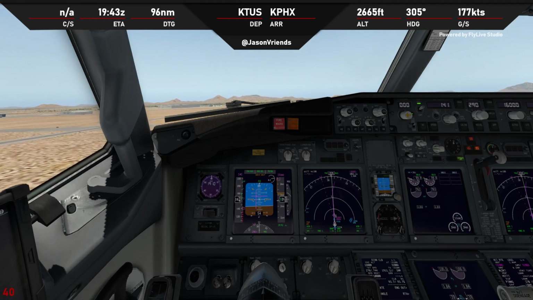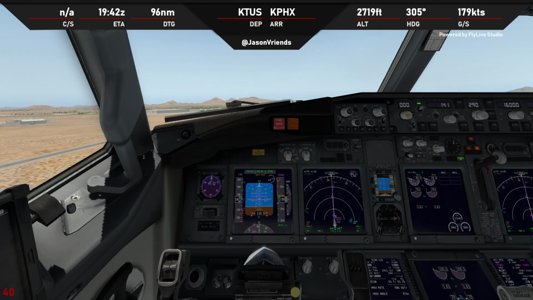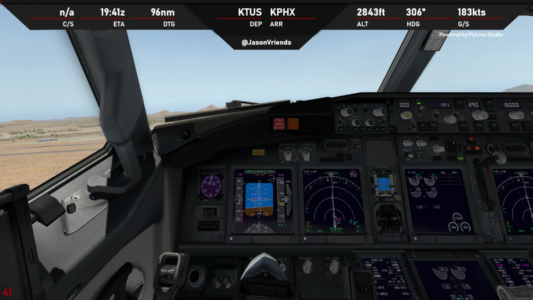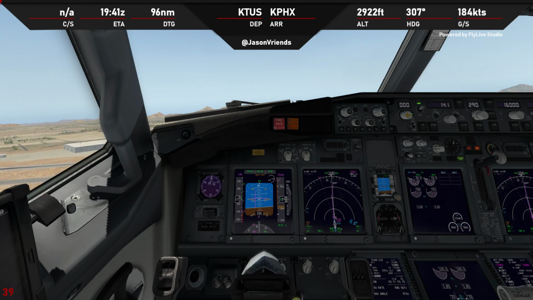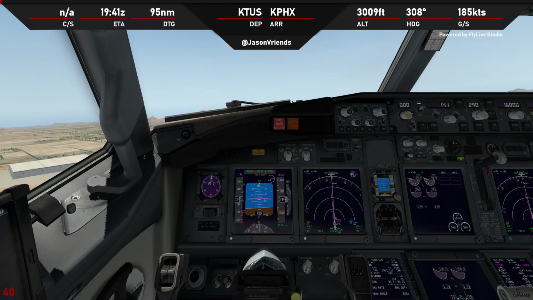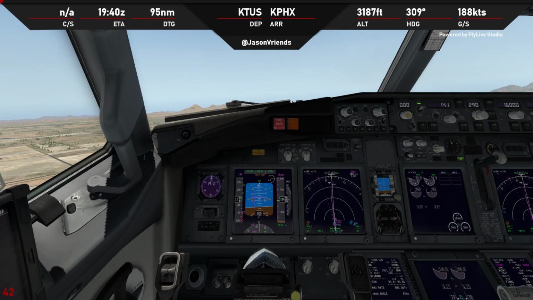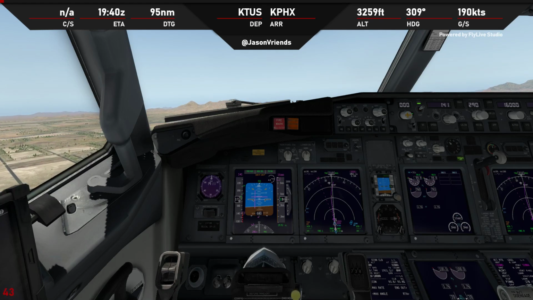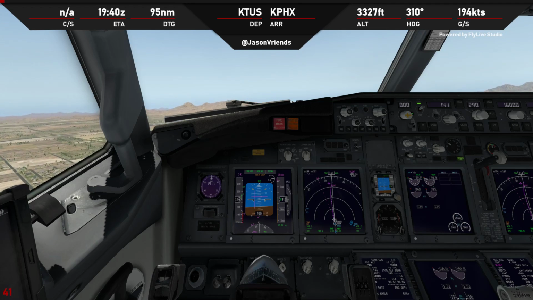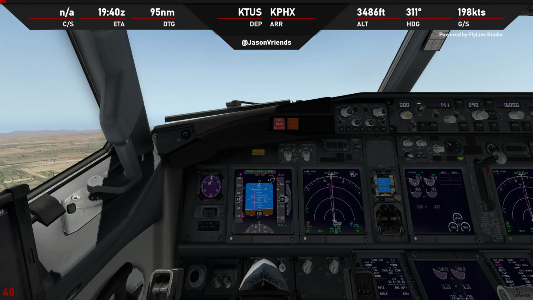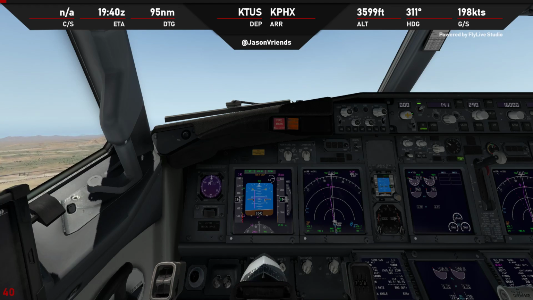Positive rate, so go ahead and retract the landing gear. 400, let's start flaps up. 1,000 feet. Go ahead and put all the flaps up.